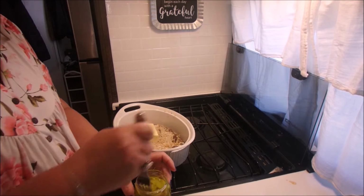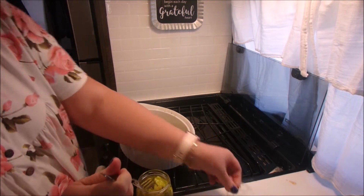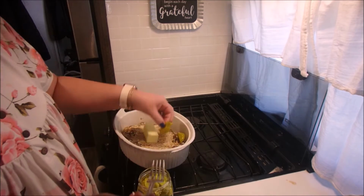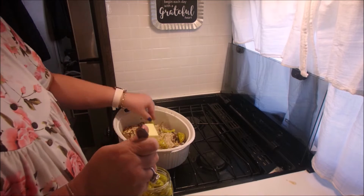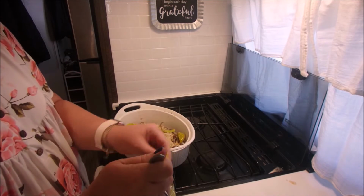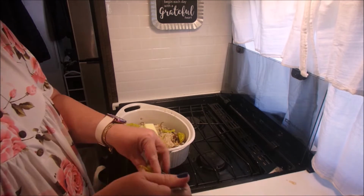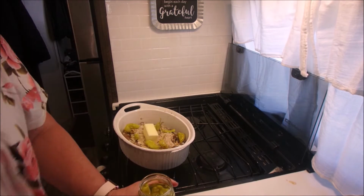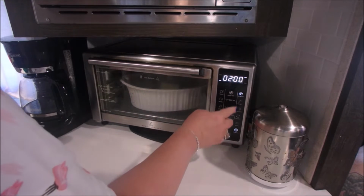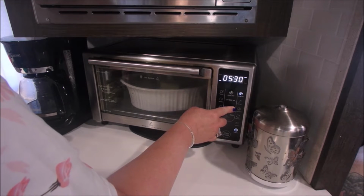You can use as many as you wish. I just sort of sprinkle them around. And you put this on low for 8 hours.